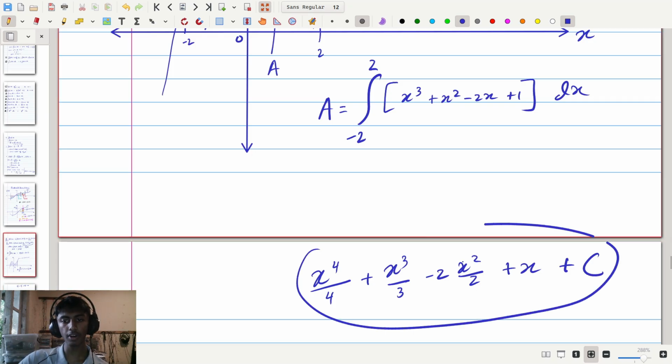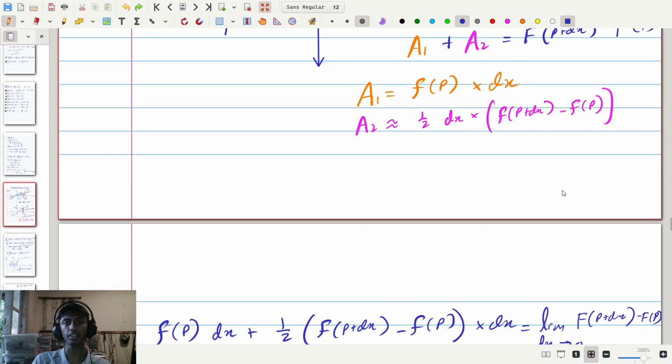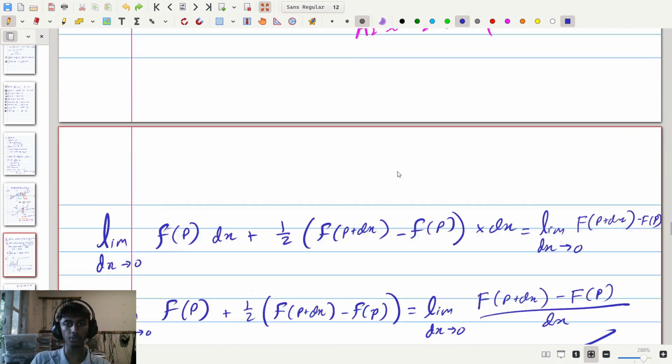We need to evaluate this function at x equals negative 2 and x equals 2 and subtract the two from each other. Before we do that, however, I'm going to point out a certain thing. When we do this subtraction in order to find the area, notice that this term here has a constant inside of it in the form of plus c. This term also has a constant inside of it in the form of plus c. And then, since this plus c is independent of a and b, as in independent of x, both of these have the same plus c. And when we subtract them, both of these are going to cancel out, no matter what the c actually is. So the constant c could be anything, it is anyway going to be cancelled out.